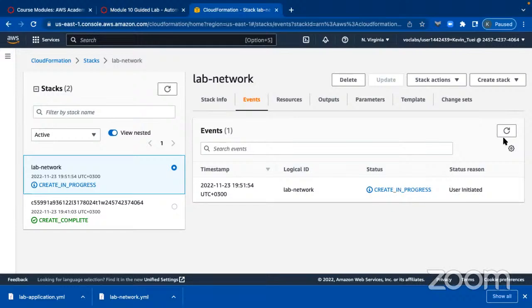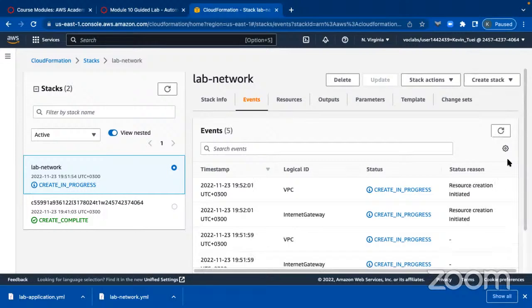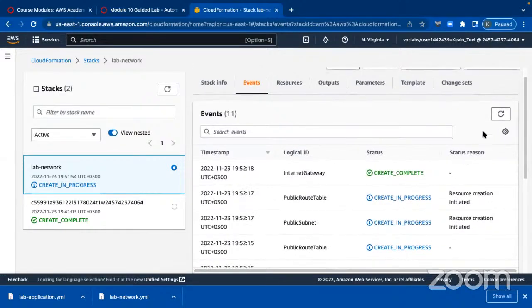So you can see the progress, the creation process has started. You can see we are going to have a VPC and an internet gateway about to be created. So resource creation has been initiated. If I refresh again, the VPC has finished being created. The internet gateway has just been created.